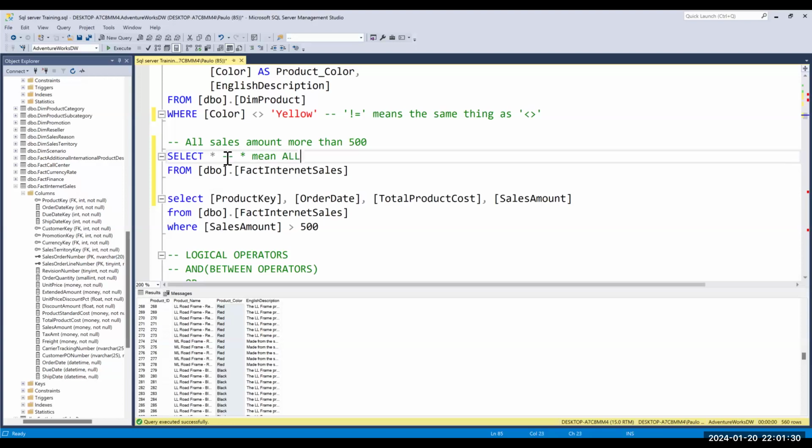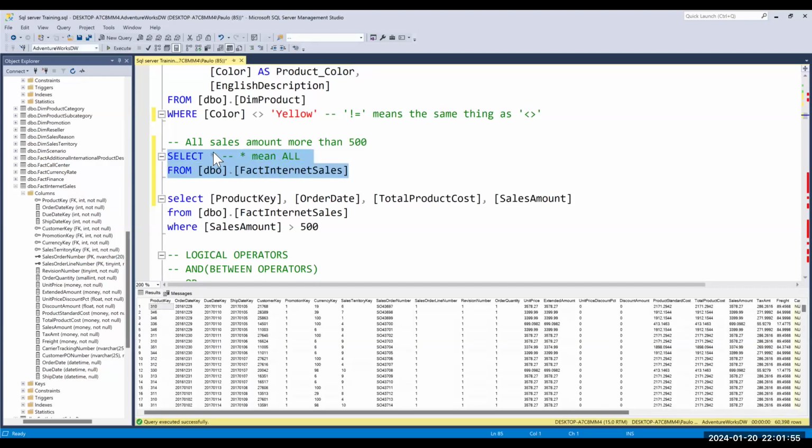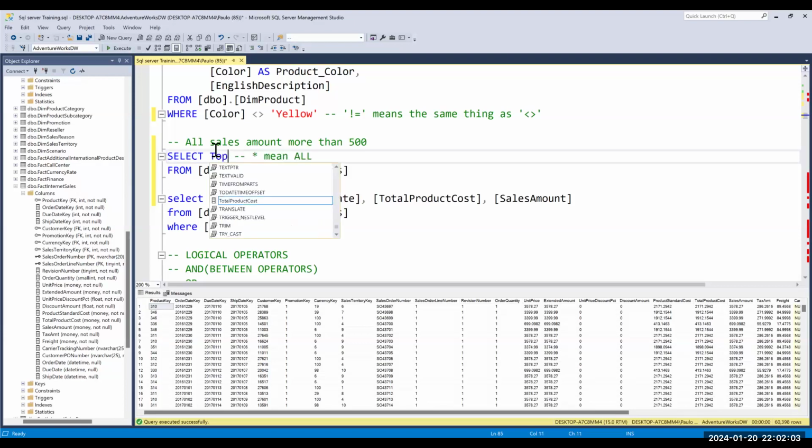So instead of listing all the columns one by one, since you want to select all of them, there's no point listing them one by one, just like we are doing there. You are not listing parts of the columns; you want to list all the columns. So you just use this one. If you don't understand how a table looks like, select the top 20 or top 40. In this case, I can say select all. But in your organization, don't use select all. They will tell you, stop running that query, you are consuming too much memory. So you can say select top 50.